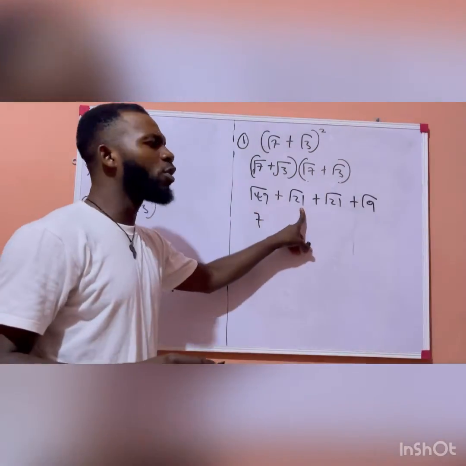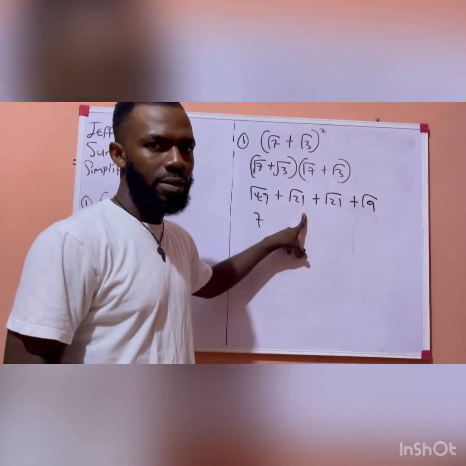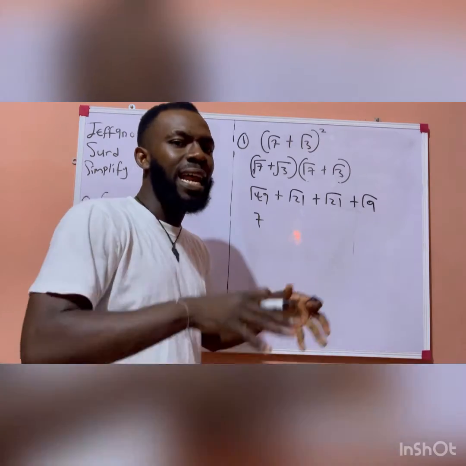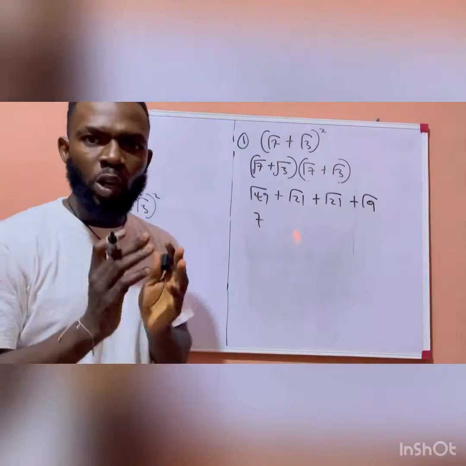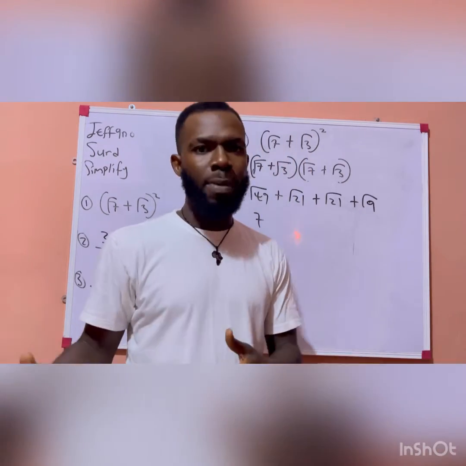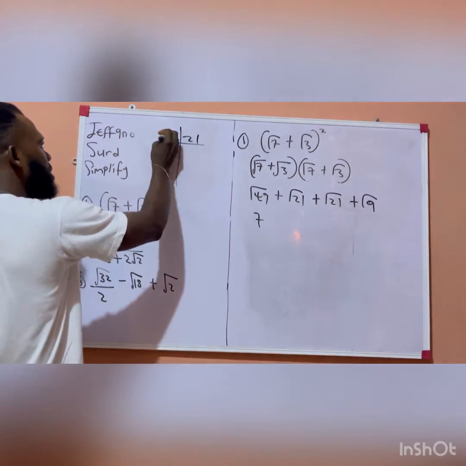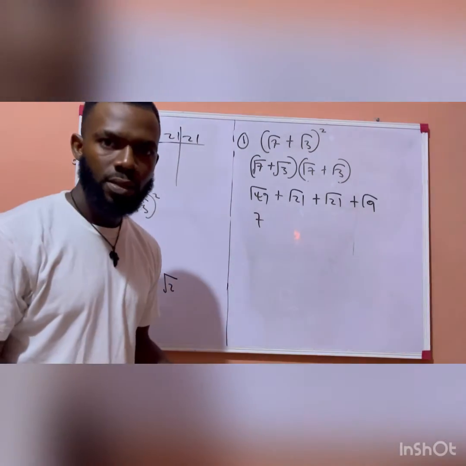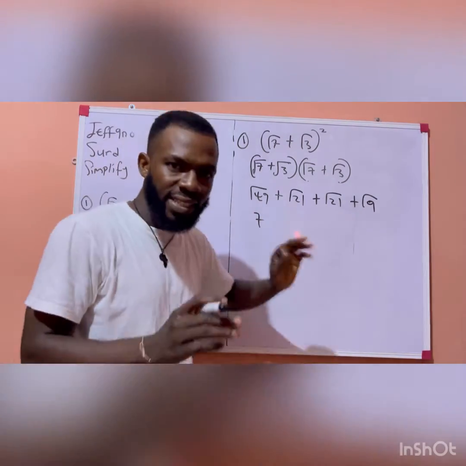Okay, now we all know that the square root of 49 is 7. But we don't have the square root of 21. And also, we can't simplify 21. Why did I say we can't simplify 21? It is because when we look for the LCM of 21, there are no two numbers that are the same. Just watch. LCM of 21 is just 21. So you see, they don't have two numbers that we can circle out. So 21 is still 21.